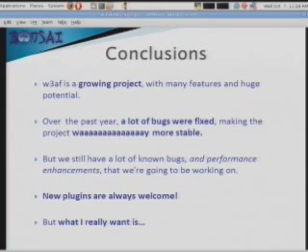And for the conclusions, w3af is growing. It's a project that more users are using, and it has a huge potential. We have been working on this for 3 years. I've been working for 3 years, some guys 1 year, some guys 6 months. It has a lot of potential. I think that in the future we are going to be competing directly with the commercial scanners.